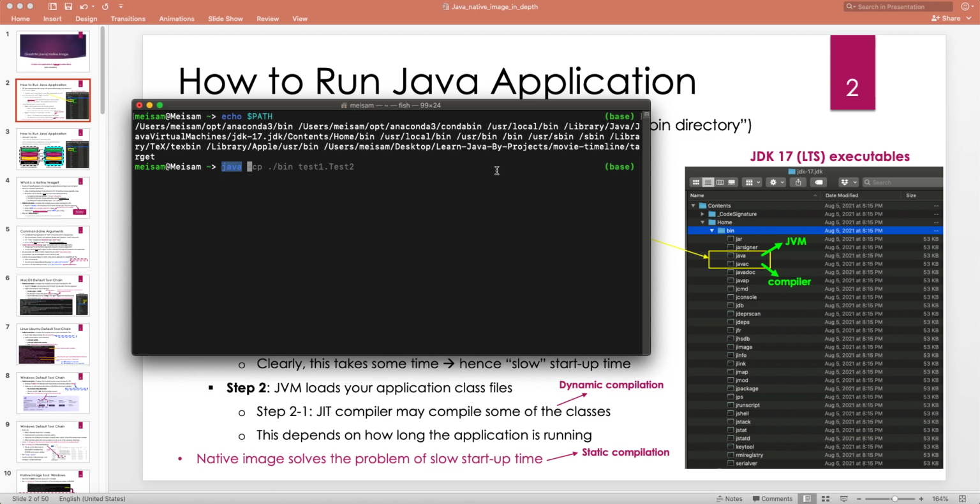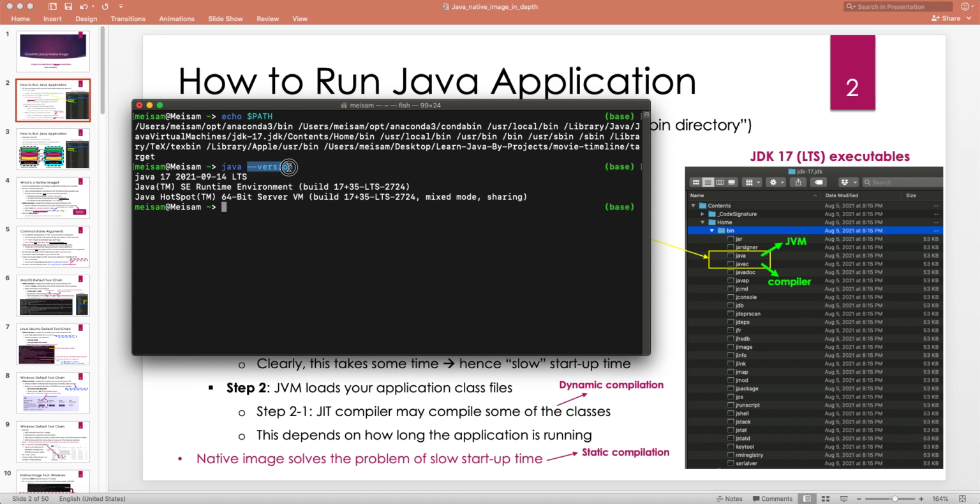So if you have multiple directories, I can have JDK 17 and 16 both on my path environment variable, but when the terminal tries to search for this application, it starts from the first directory, and the first instance of this application that it finds, it stops searching. So if I have JDK 17 and after that comes JDK 16, the Java that the terminal finds is the JDK 17. So it's first come, first served, right? The very first directory where the terminal finds this application, it stops searching and assumes that's what you want. So my recommendation is that whenever you try to launch Java from the terminal, always check the version first, with hyphen version.